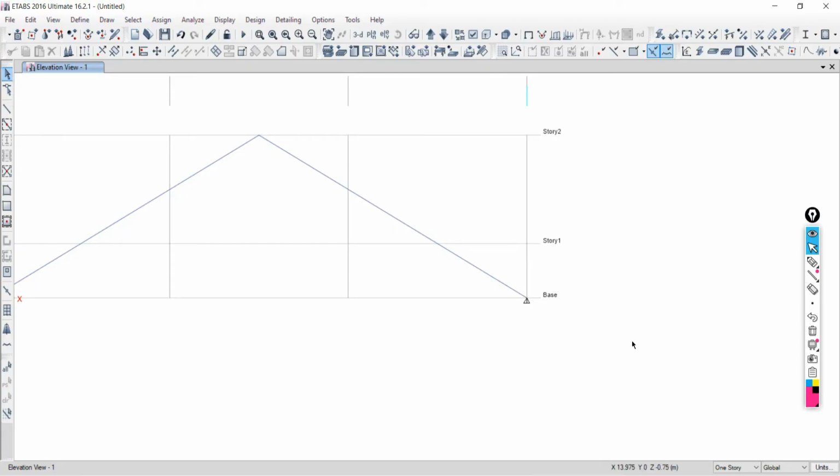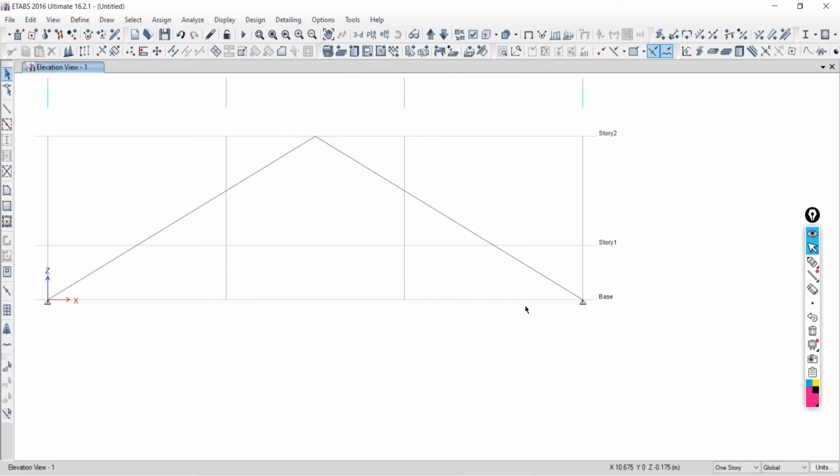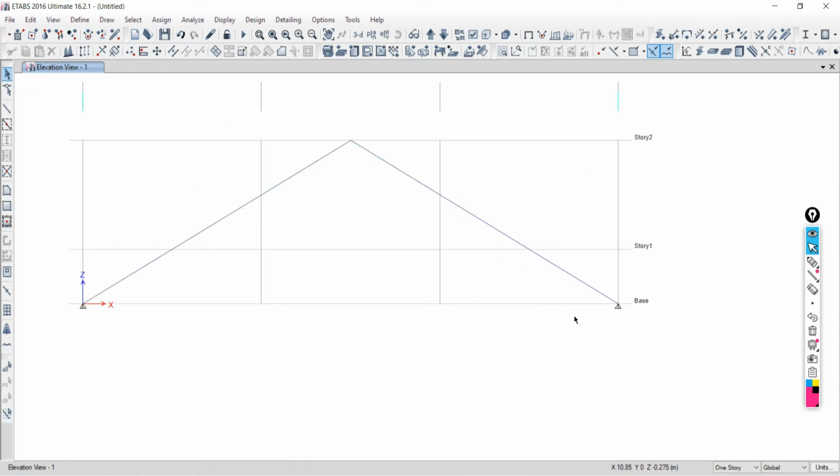Actually, it is the base level, as I told you. The software is considering this base level as the foundation level. So whatever you are going to do at this level, the software will instantly assign the support as a hinge support every time. Because the base level is considered a foundation level, it will assign the support. Getting or not? Got it, sir.